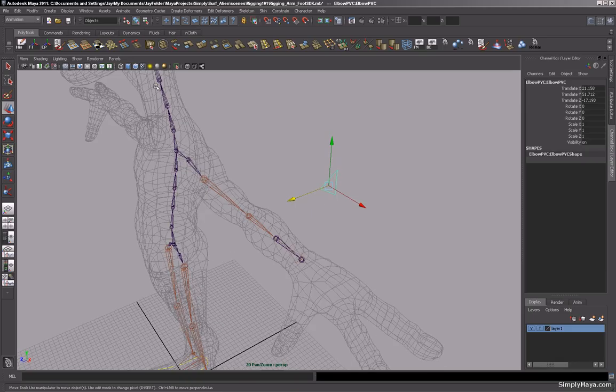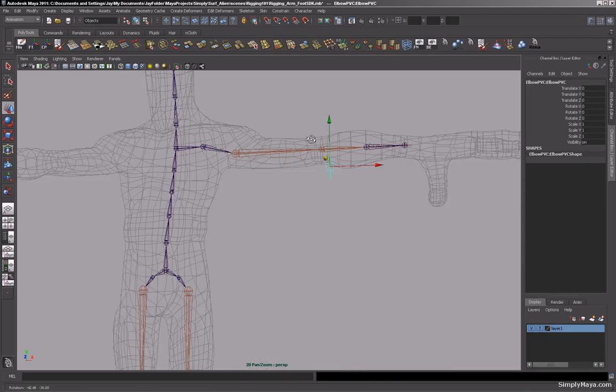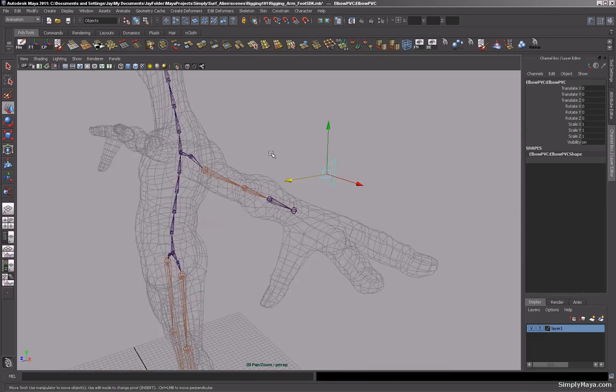Right, so with that moved into position, let's put that there. Now the first thing we need to do is freeze the transformations, because we don't want any sort of translation effect on it, because if you have to animate this and you want to put it back to 0, you don't want it having any translations whatsoever, so it could get all very, very confusing. So that's done. As you can see, the name convention is all a bit funky at the moment, so we're going to call this left_elbow PVC.